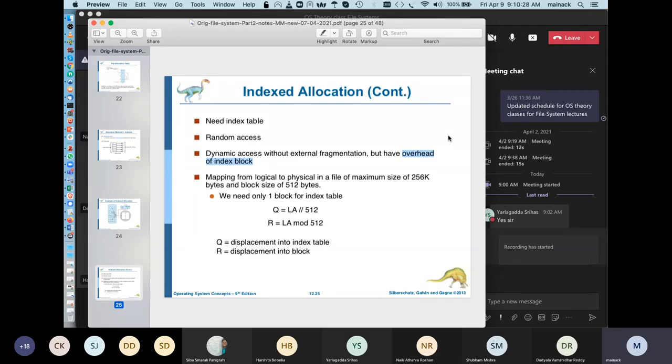But the whole point is that this size constraint on a file comes from the size of the index block, because in the index block, each 4 byte pointer points to a data block. So you have a constant number of 4 byte pointers that you can accommodate, so you have a highest size of the file: the number of data blocks an index block can show. Now, if you have lots of very small files, like 1 byte or 1 or 2 blocks in size, that means most of the space for the index blocks for those files goes to waste.